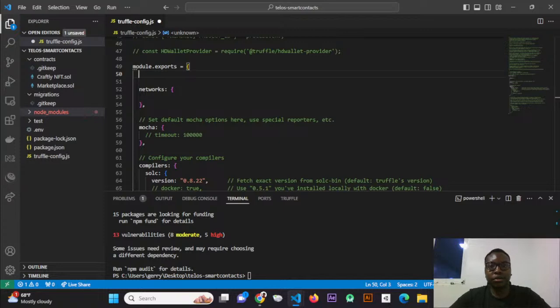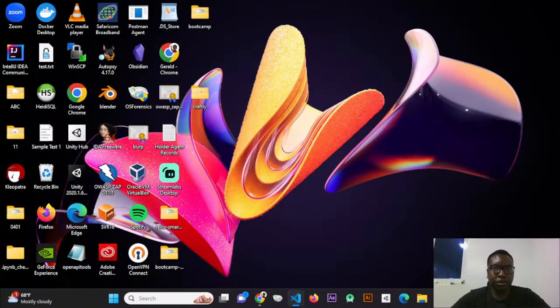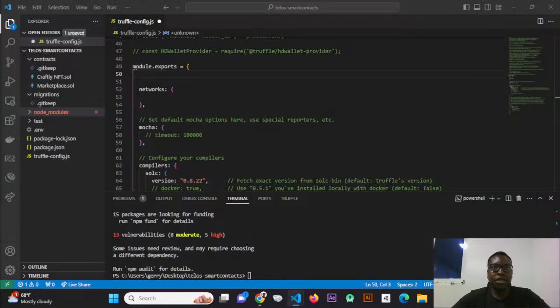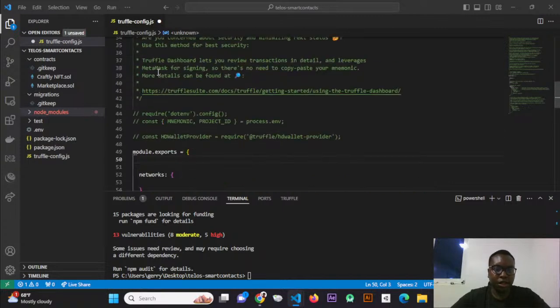Sorry about that. Now set up the configurations on my Truffle. The first thing I need to do is import the .env library so that you can read the environment variables from my side. So I'll uncomment that particular part.